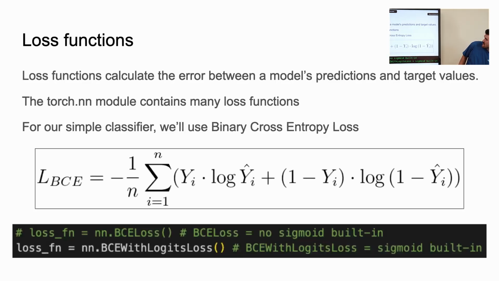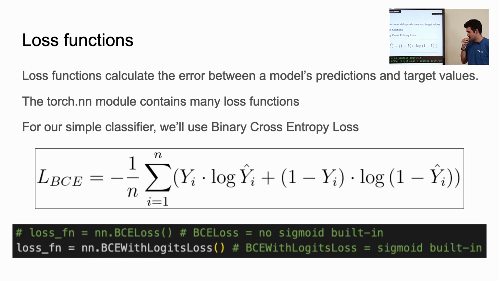And then, loss functions just calculate the error between a model's predictions and target values, and the torch nn module has a lot of them. And for this simple classifier, where there are only 2 possible outputs, we used binary cross entropy loss, which essentially increases exponentially as the predicted y value differs more from the ground truth y value.